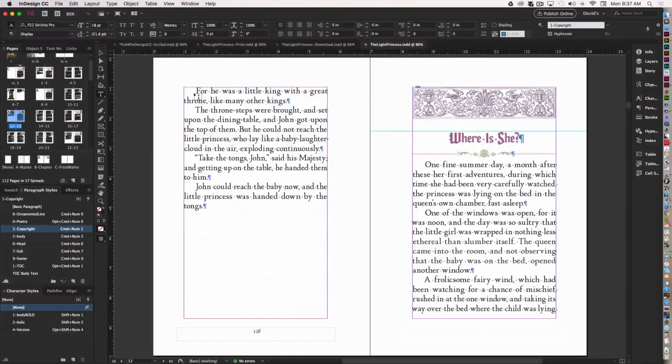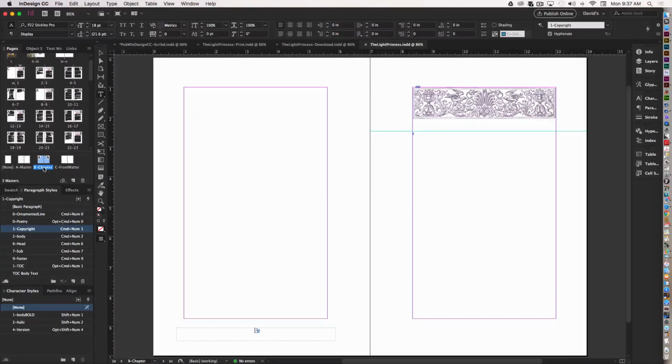One thing that I had forgotten to do is you don't have page numbers on the beginnings of chapters, so I opened up the chapter page and I Command-Shift clicked on the page number down here and deleted it, and automatically updated it in the entire book. But that's where we finished it back in section 1 of this course.